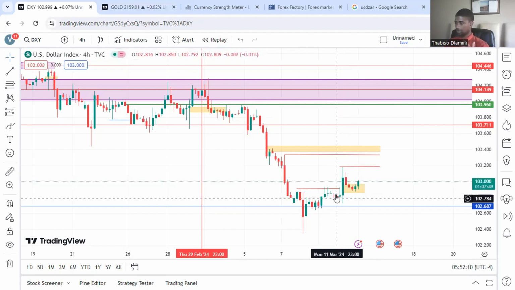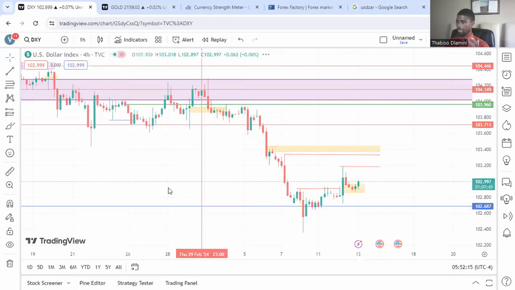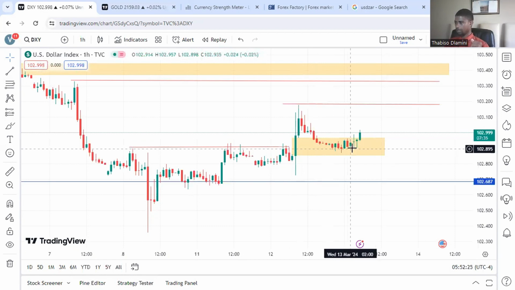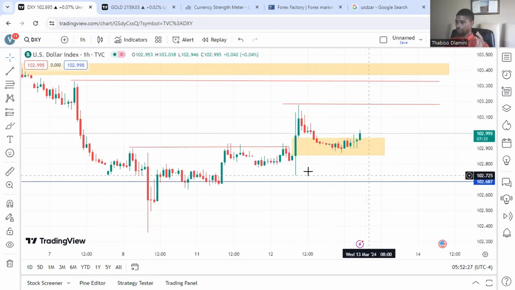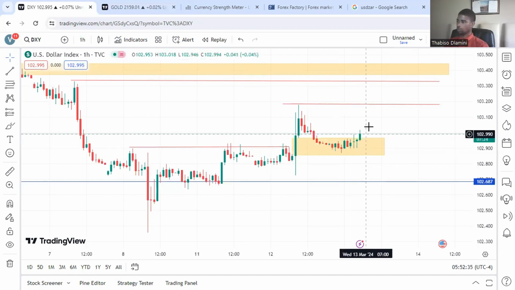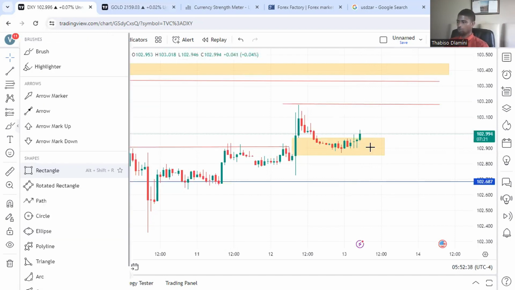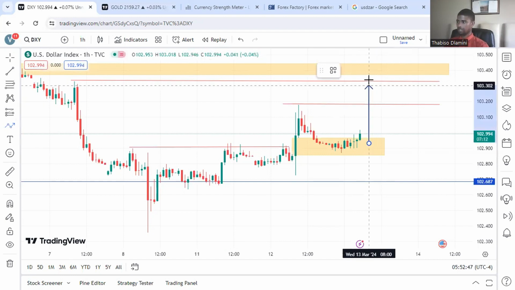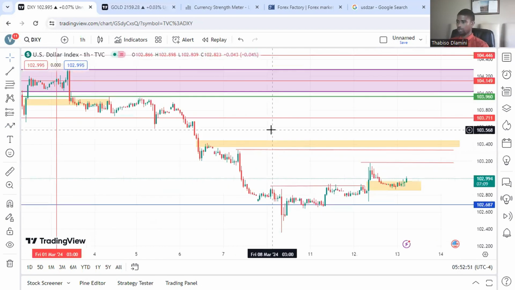So what I could anticipate from this change of character, let's just go to the 1 hour. What did we get in changing that character there? We had a volume imbalance here, this fair value gap. We came back into it, filled it up, and instead of going below and breaking these lows, we didn't. We stayed in that, and currently it looks like we are escaping this fair value gap, which means for now we could be targeting buy side liquidity for the DXY. This is our first target, buy side liquidity, and then we also have the second target, buy side liquidity.